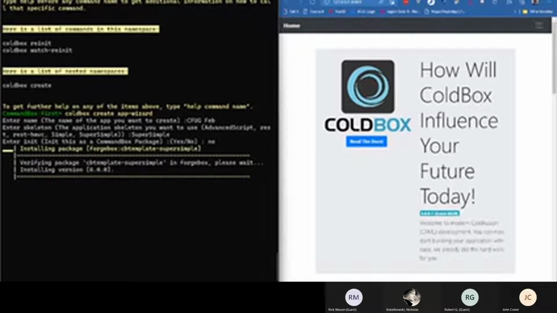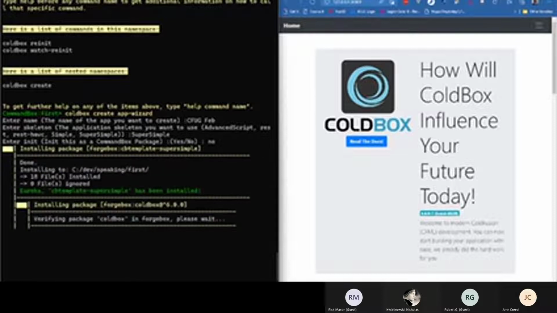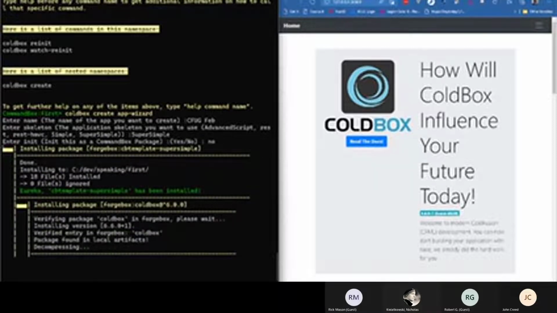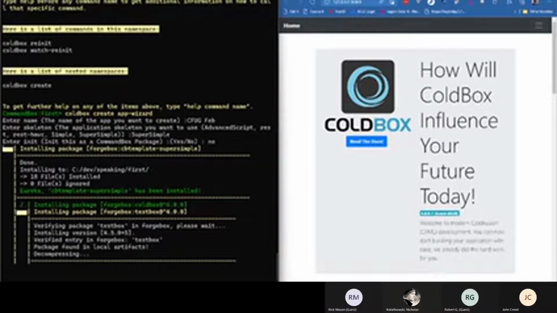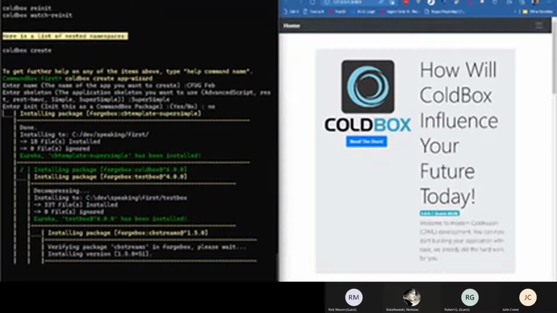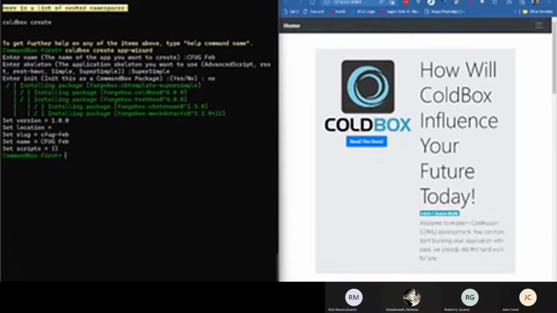And I really like this about CommandBox: while it's working and creating this application, it's actually showing us where it's doing its work, and considering it's a command line interface, that's pretty cool.